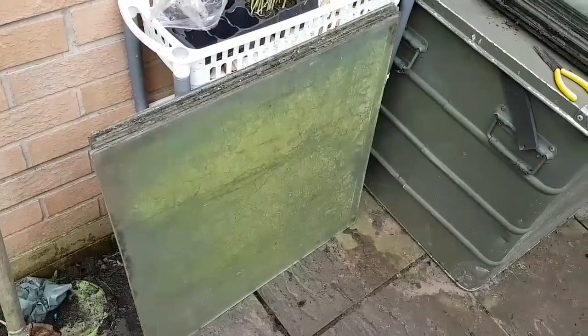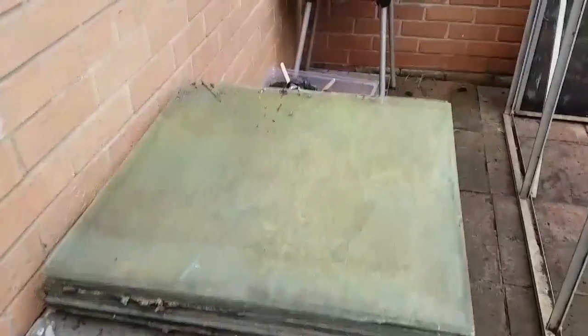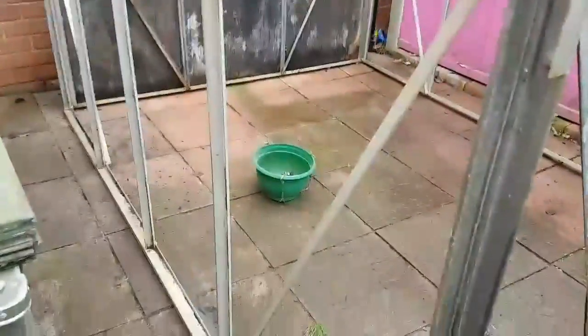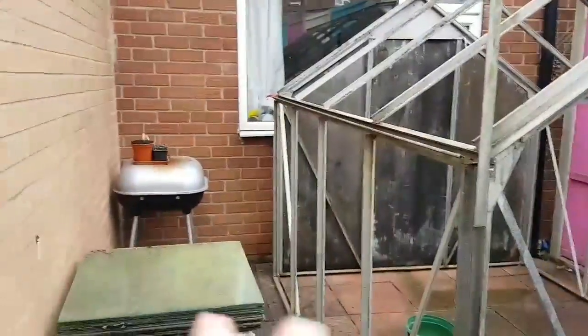The glass is very green so I'm going to have to do some cleaning, and I think we've had some breakages. And then when they picked it up my husband forgot to get the bricks, so they're going to have to go out and get the bricks because obviously it needs staging. But we are going to keep it on the patio, we're going to move it across.